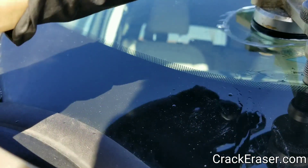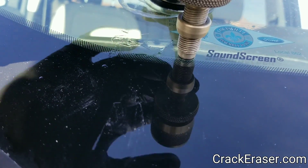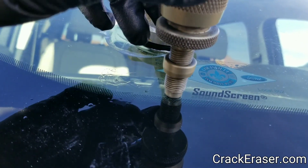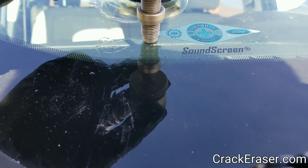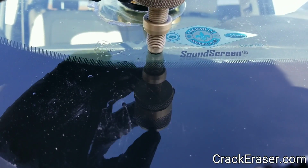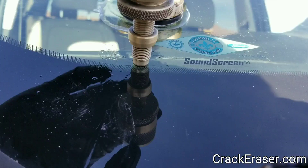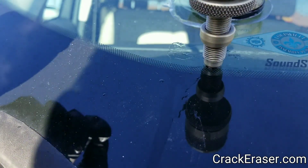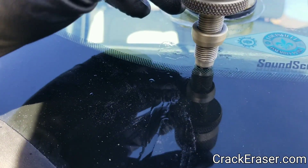Sliding off and on kind of helps it take the resin in there. You want to go to vacuum when you slide off. You may have just a little ring of air on some of the bullseyes — that's not uncommon. There's really no place for it to go, so it kind of wants to hang out in there. We just want to get enough resin in there so those little drill holes are pretty well taken care of. That one leg I was showing you is still not taking resin yet — we'll have to drill and backfill that later, but it may fill as we keep injecting.